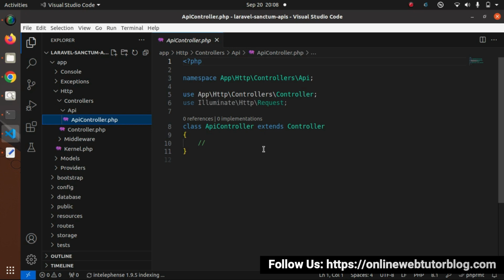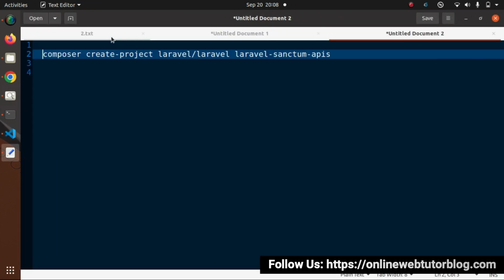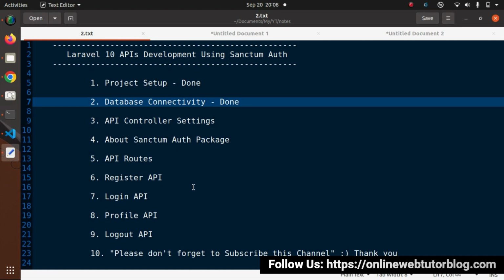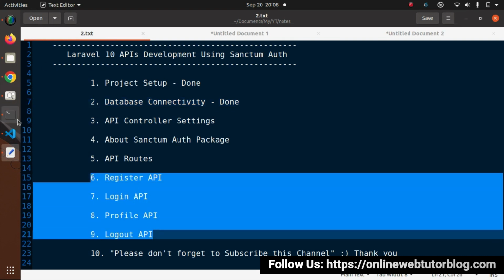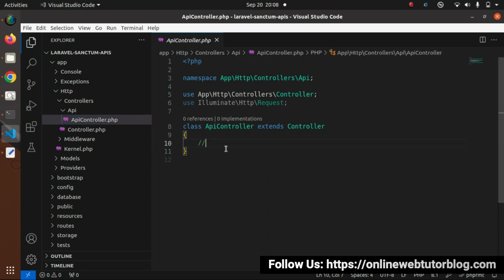This is a normal controller class that we have created. So according to our need, we need to create our API methods. As we know, inside this API development course, we need our API methods for registration, login, profile, and logout. So let's create all these 4 methods. Back to editor.